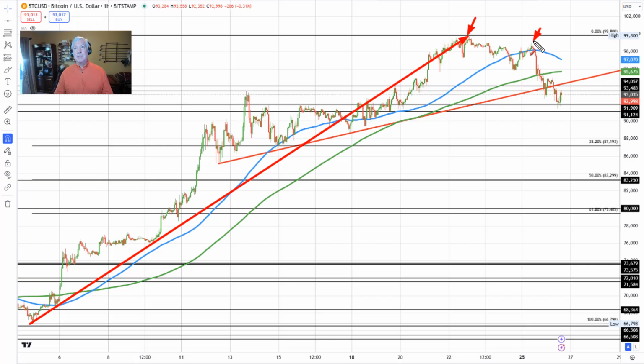We tried to make one last run to the upside here, but the market could not sustain the momentum above the 100-hour moving average. That's the blue line in this chart, and the price started to rotate to the downside. That move came down initially to the 200-hour moving average. That's the green line, and the chart hadn't been below that 200-hour moving average going back to November 6th. But then the price, after bouncing to the upside, fell below that level and pretty much stayed below it, and has extended lower in trading today.